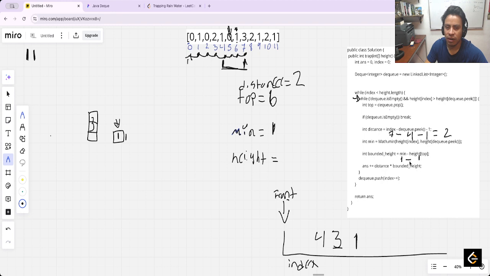Mean is 1 less this, index 6 is this, 1 less 1. It's equal 0. Okay, let me continue because here appears 0. Distance is 2 multiplied by 0, it's 0.